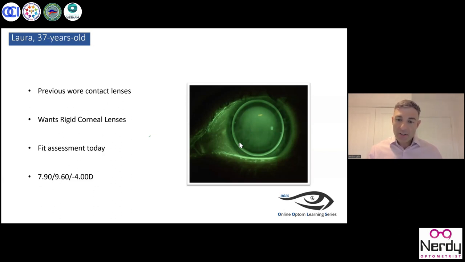And if you look at the edge, the nice thing is it has got an even edge clearance all the way around. Normally that's about 0.5 to 1 mil, so it might be slightly less than is ideal, but because of that overall pattern, it is on the steeper side than the aligned side. But looking at the overall size as well, it's pretty good size overall. The other aspect you want to look at with the fluorescein is whether there are any sharp changes that could suggest some roughness underneath one of the surfaces that is digging in. We're looking at the transition between the fluorescein patterns as well. But like I said, look at the three areas: the middle, mid-periphery, and the edge.